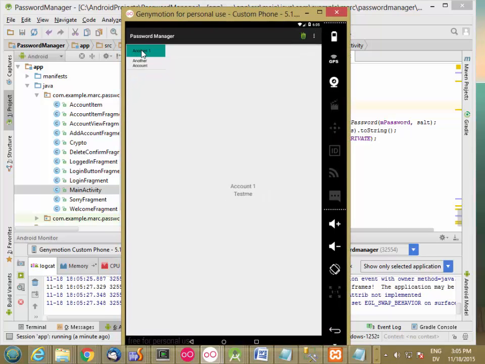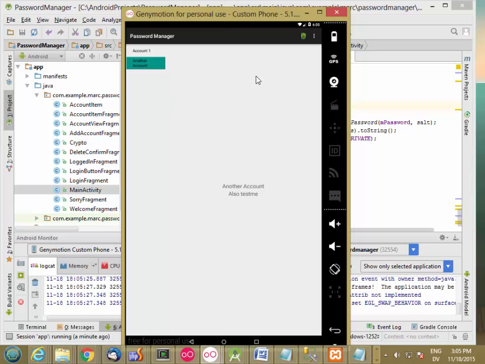So I'm not keeping track of which account is currently displayed, and I don't actually care about that. If you want to try to fix that, you're welcome to. You can just keep track of which one is currently showing as a property that gets saved in your saved instance state bundle. But I'm okay with it, so I'm going to leave that alone.